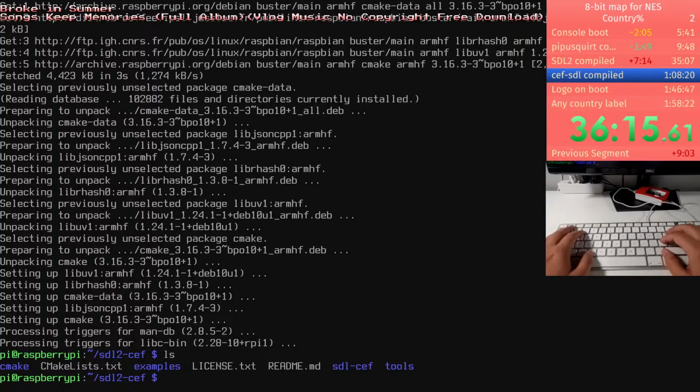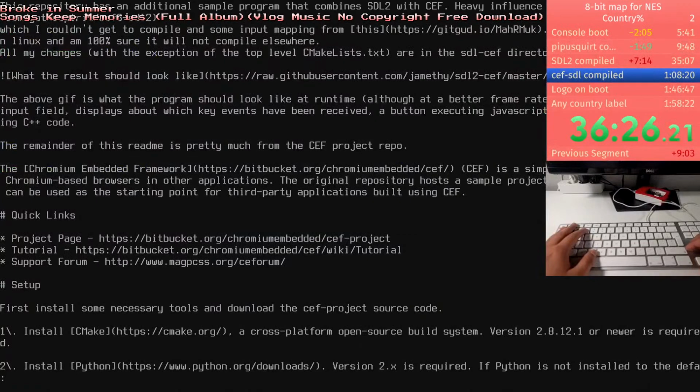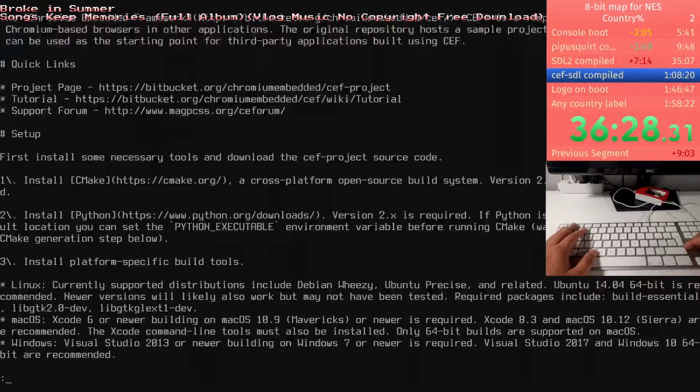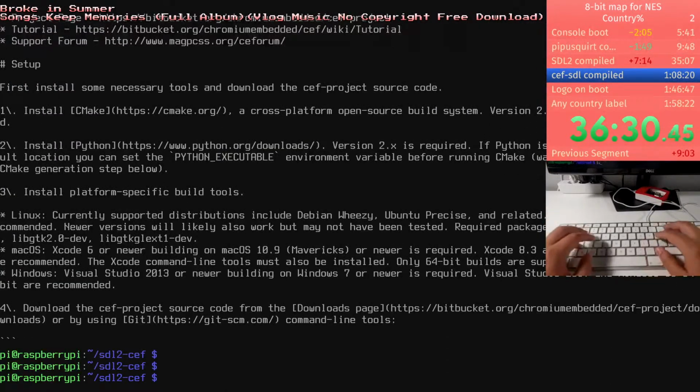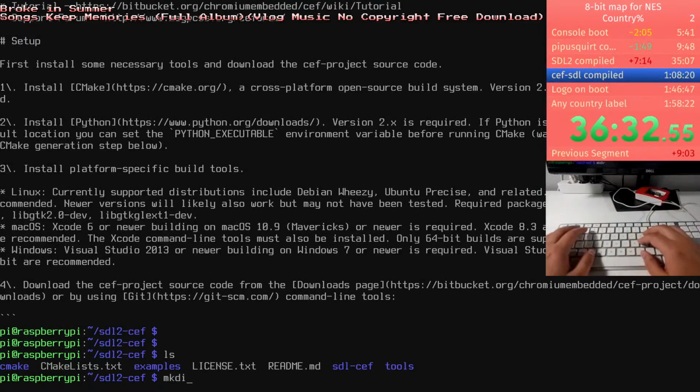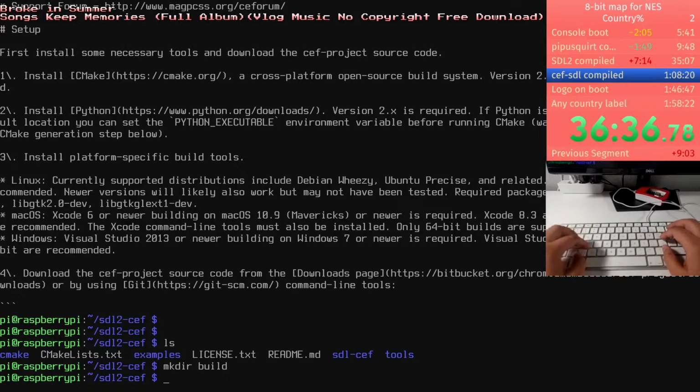Okay, cool. Okay, blah blah blah. Let's just do a make build directory here.